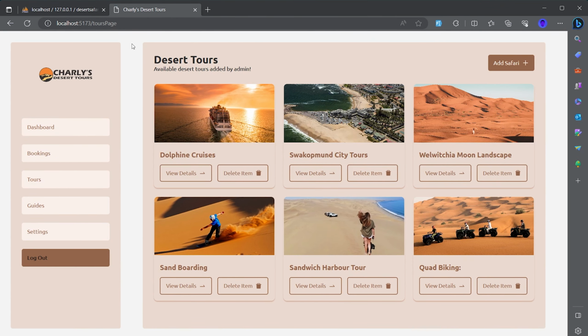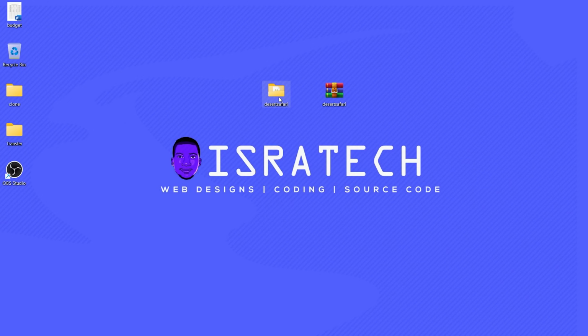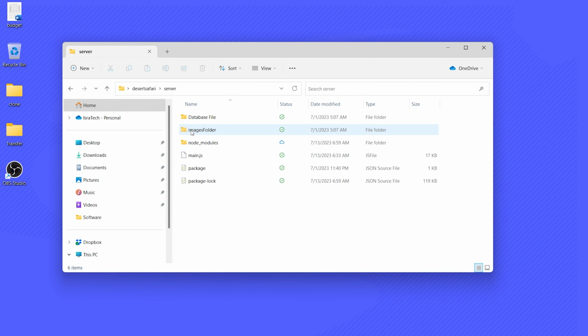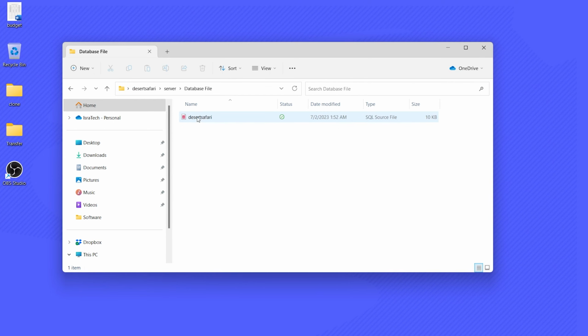So when you download that, you will find also, let me show you. So in this folder, we have a database. Don't forget to import it. So in the server folder, we have our database file. This is the file you will import in the MySQL database. If you don't know how to import this, I will put a real quick guide in the description on how to import this into your MySQL database when you have it running.